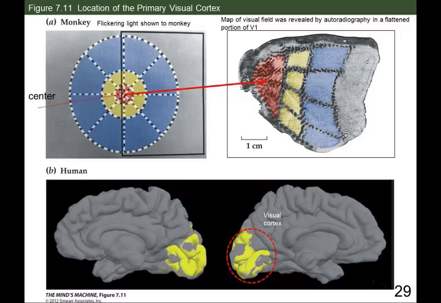Okay. Now, because you have a retinotopic mapping or topographic mapping, you can actually predict what a person is going to fail to see, or scotoma, kind of like that black hole that you have naturally, but sometimes people have more than the one in each eye, as a result of some pathologies. So you can predict, well, if it's going to fall in this part of the map, that they're going to fail to see the corresponding part of the world.